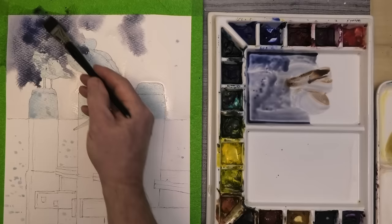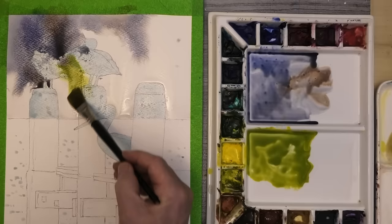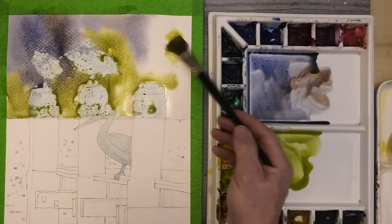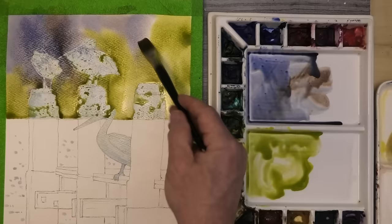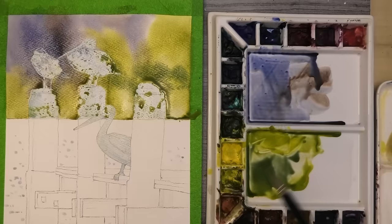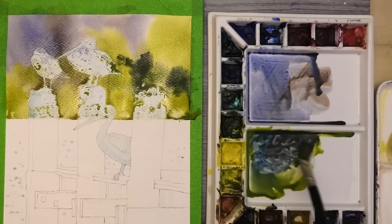And here a little bit of warmth with some burnt sienna. And all my greens today have been mixed from French ultramarine and cadmium yellow, and again just literally chucking it in and letting all those colours mix and blend on the paper. Just simply adding more of the ultramarine blue to get a much darker value. And of course, getting some splatting in.